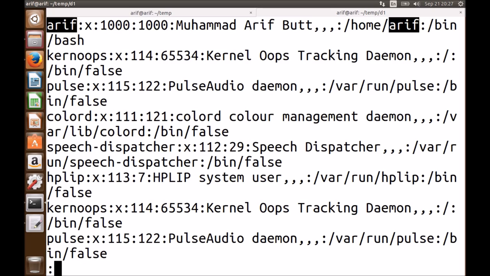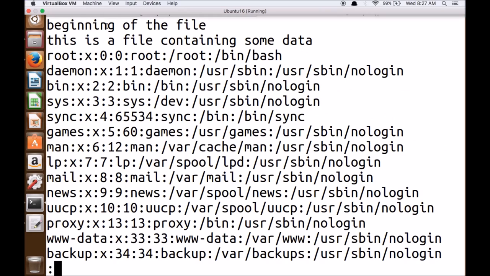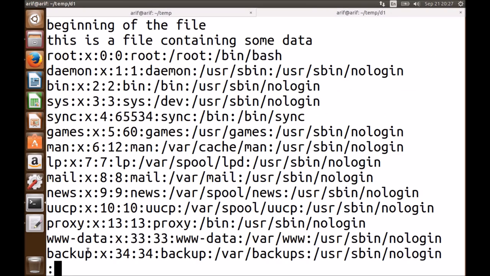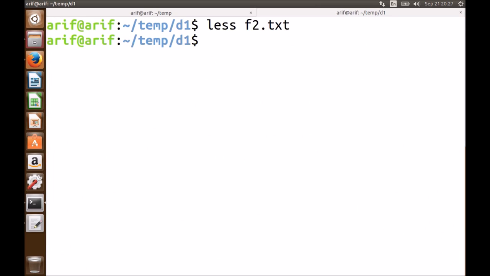If you want to go to the beginning of the file, you press g. I have pressed g. I have come to the beginning of the file. Unfortunately, you cannot see the characters over here. Actually, most of the commands that you give to less are given in non-canonical mode. We will see what non-canonical mode is in some later lecture. If you want to go to the end of the file, you press capital G. I have pressed capital G, and we have moved to the end of the file. And to quit, we press q.